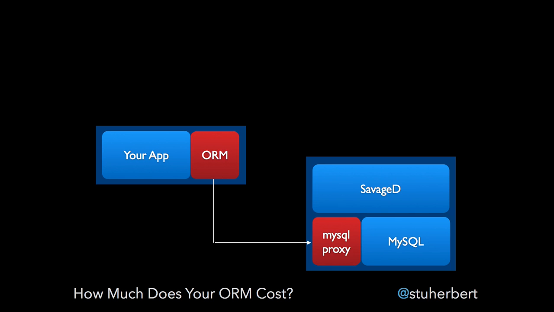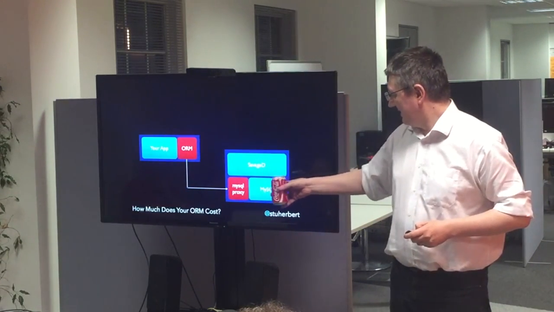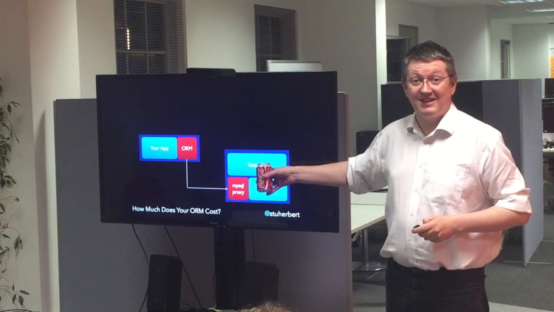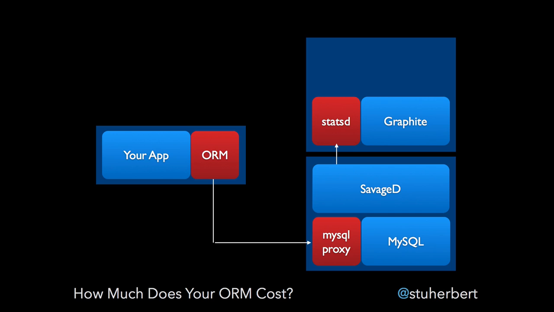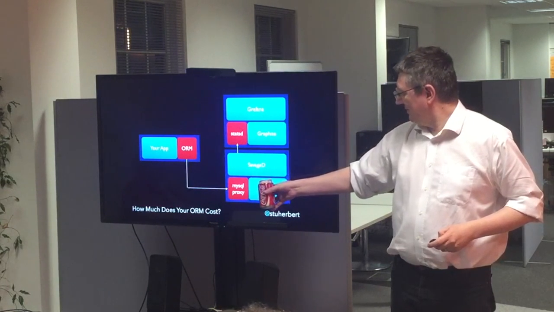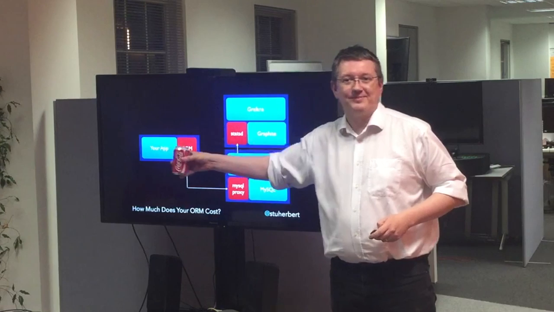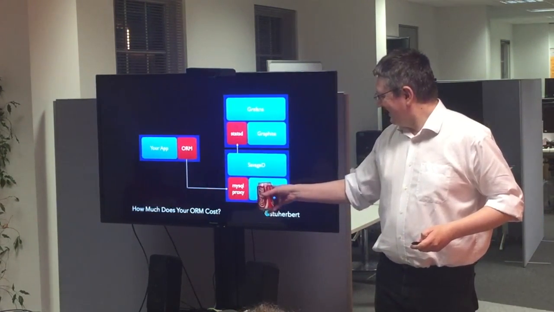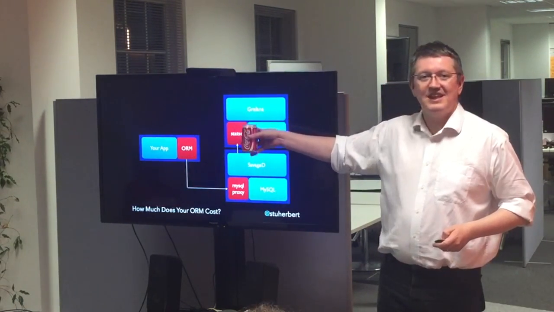I wrote a tool called SavageD that reads Linux /proc files and gathers data. We can install it on the box where MySQL is running to see how MySQL is hitting the disk. It does real-time logging — every second it puts stats together. We can send them to Etsy's StatsD daemon, and SavageD plugs straight into StatsD to send data to Graphite. On top of that, there's a very nice dashboard replacing Graphite's own web UI with something that runs on a decent browser. So we can get real-time stats of what MySQL is doing when your ORM is triggered by your application. As you run your automated tests, you can actually see SQL queries being generated in real-time, their costs, and how you're hitting the disks — read and write.